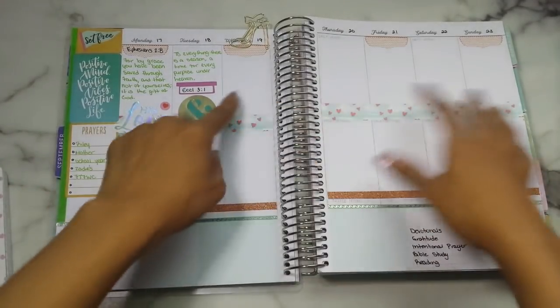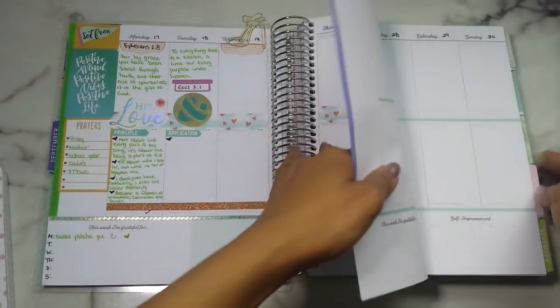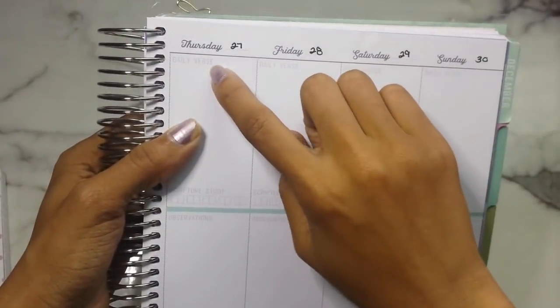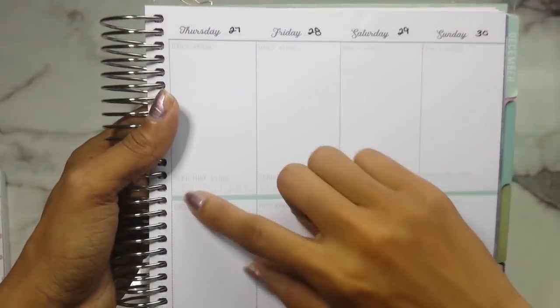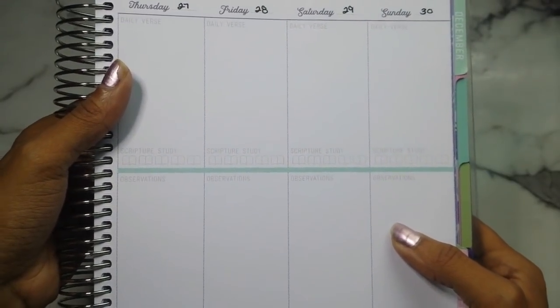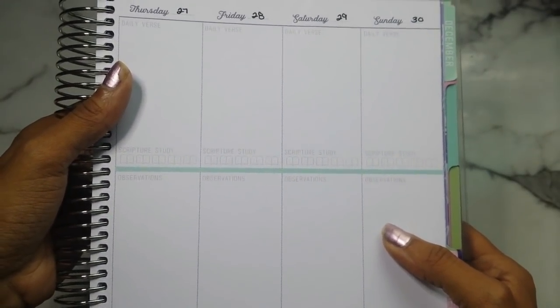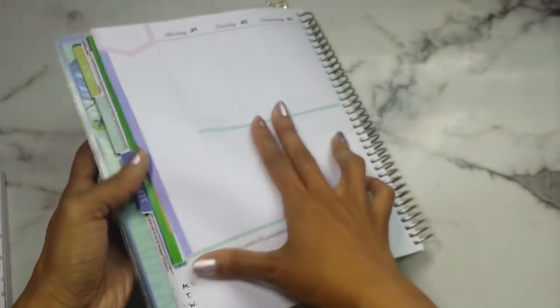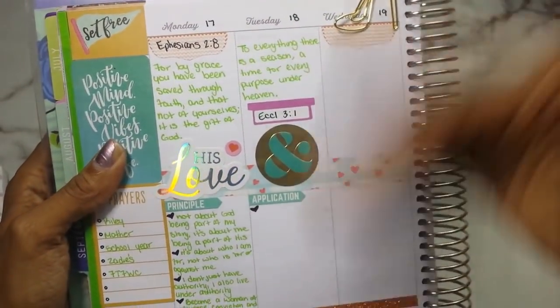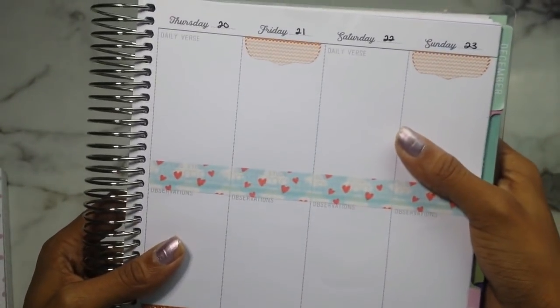I have the scriptures at the top. And I'll show you guys a blank page so you guys can see. So, zooming in. At the top it says daily verse. So this is where you would write your verse. Now, in the center it has scripture study. To this day, I said it in the previous videos, I don't know what that's for. So I just block it off with washi tape. Then it says observations, and then I prayed today. So for some reason, on the left-hand side, the words are really faded compared to here.